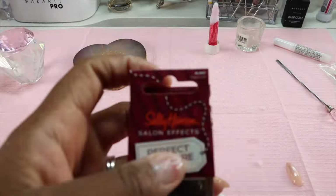See, by now your girl is beyond frustrated, okay? I am not sure what is going on with these nails, as I'm pretty sure I stated in the voiceover. Y'all, I've never had that when it came to Sally Hansen. If you don't know, I have them in my collection.